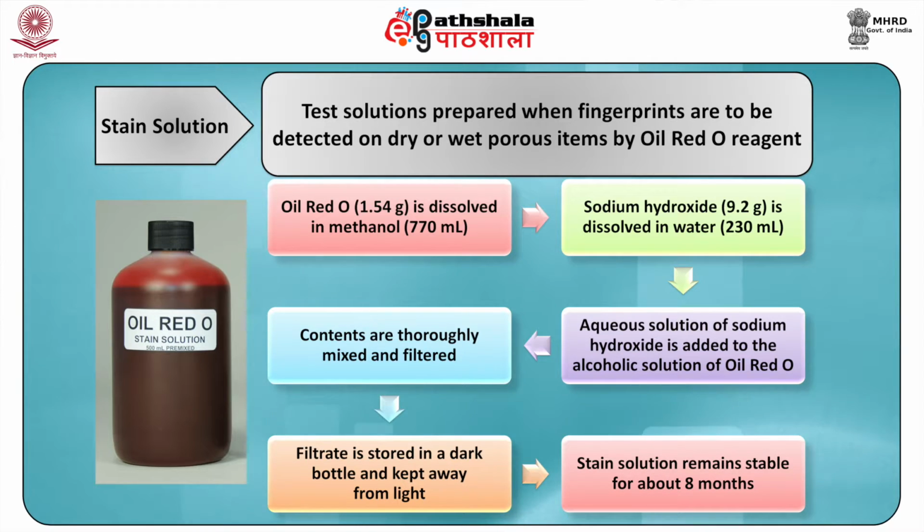Sodium hydroxide is dissolved in water. Next, the aqueous solution of sodium hydroxide is added to the alcoholic solution of oil red O. The contents are thoroughly mixed and filtered. Then the filtrate is stored in a dark bottle and kept away from light. Now the stain solution remains stable for about 8 months.